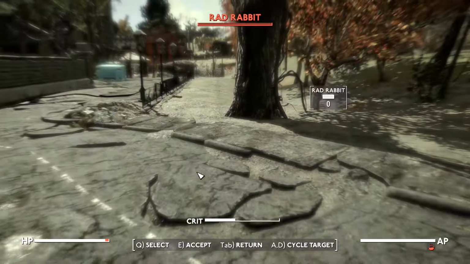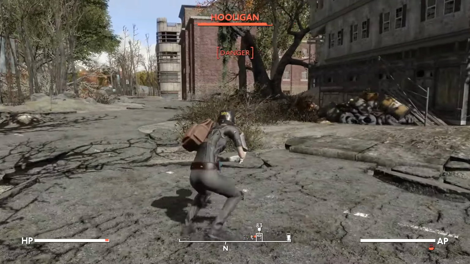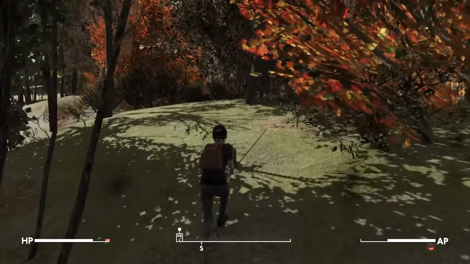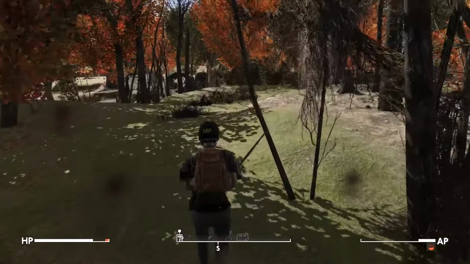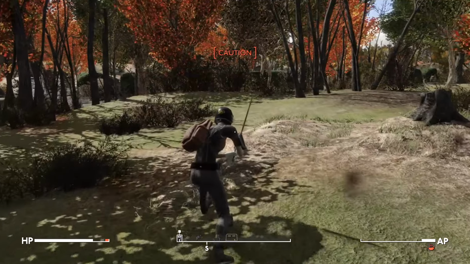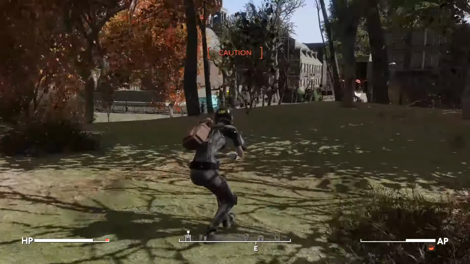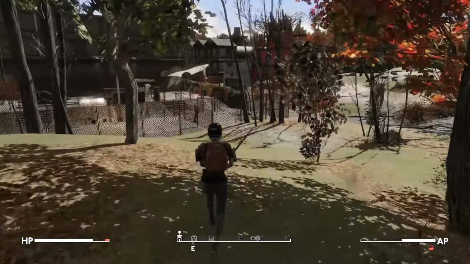Hello. Who's aggro? Oh shit. Oops. Just keep going, keep going. Cut through the park. I should have snuck. Anyway, you're headed for that bunker over there. You could have gone down the road there. But yes, we kind of found ourselves in the middle of a firefight.